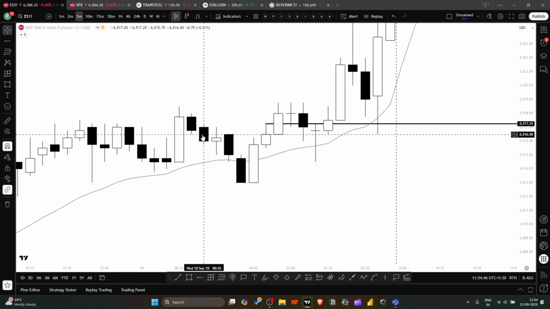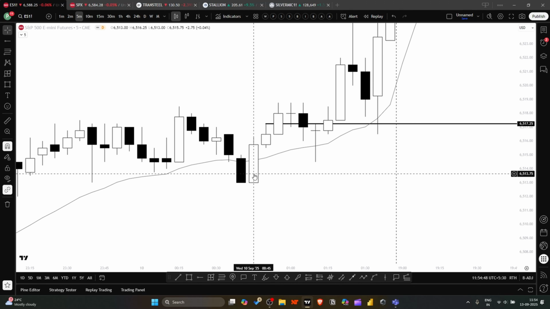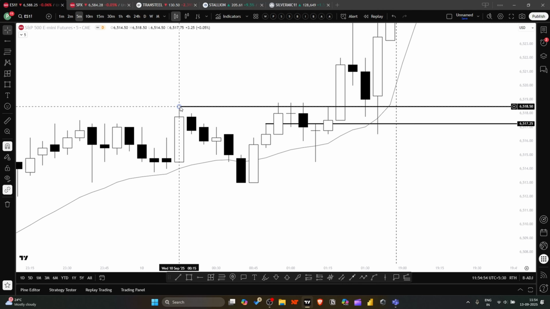How many bars did it take? One, two, three, four, five. You will choose the breakout bar high, whichever pivot is higher. So this is the pivot. One, two, three, four, five, six, seven, eight. It takes 8 bars to go beyond the pivot.